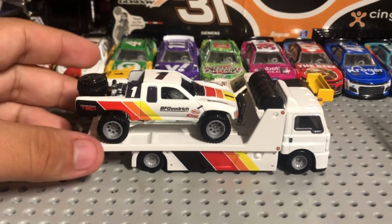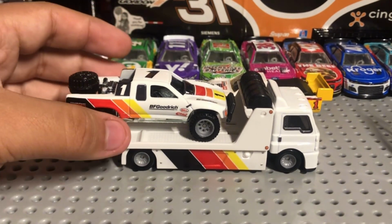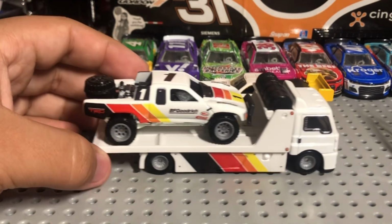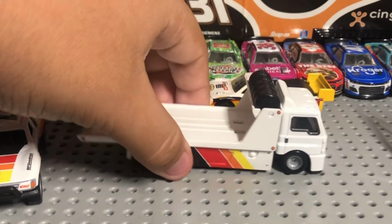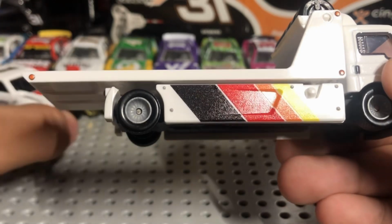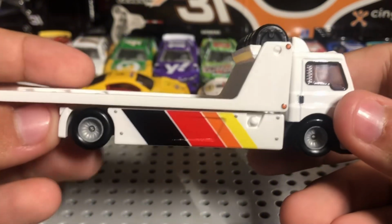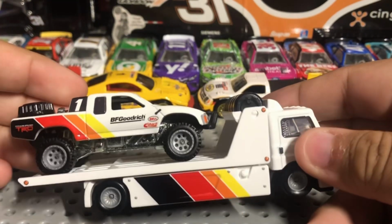I love Baja trucks, as you can already tell. You already saw my Speed Energy can. And even though I'm new to Baja truck racing, they're cool. I don't know why. They really are. Well, let's take a look at the truck in a little bit, and take a look at the hauler first, because that's probably the most boring part of it. Even though I don't consider it boring, it's kind of a knick-knack to have, and that's why we have the team transport.